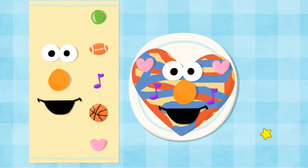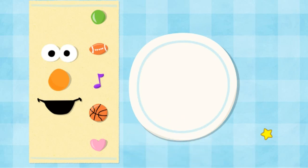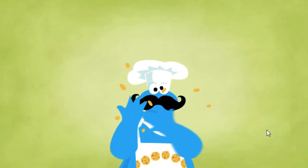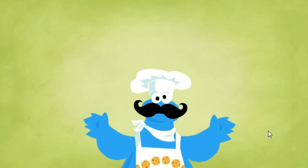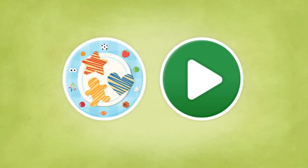Oh, you so creative, me little chef. Okay, me no can wait any longer. It's time to eat cookie. Nom nom, ooh, nom nom. So worth the wait. Oh, thank you. You know what? You did a great job cooking and waiting for cookies.